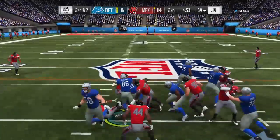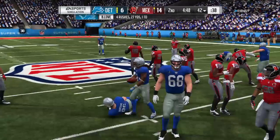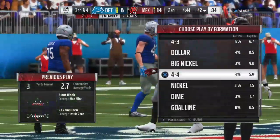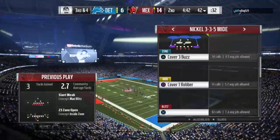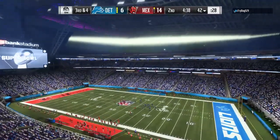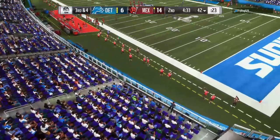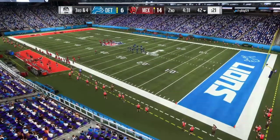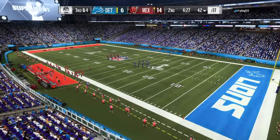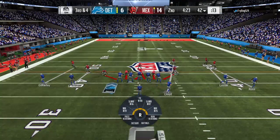And they'll go on the ground. He'll get about 3 as he's brought down right around the 42. The completion on first didn't get much, and now the run on second doesn't get a whole lot either. Well, if you're a good play caller, you've already looked ahead and anticipated this type of situation. Already down on his play sheet, trying to dial up a big third down play. And on third down, a nickel formation here defensively.